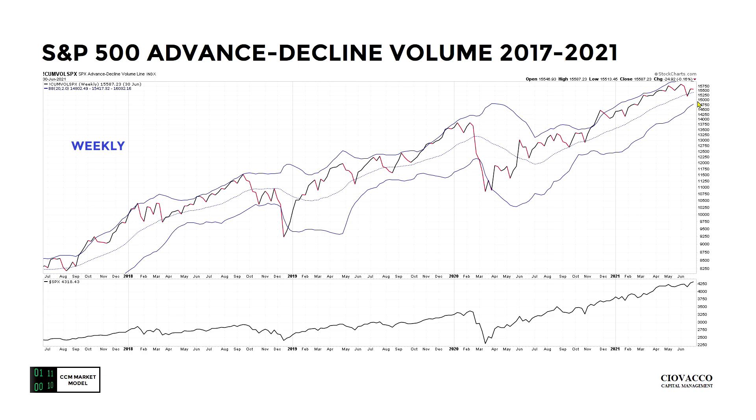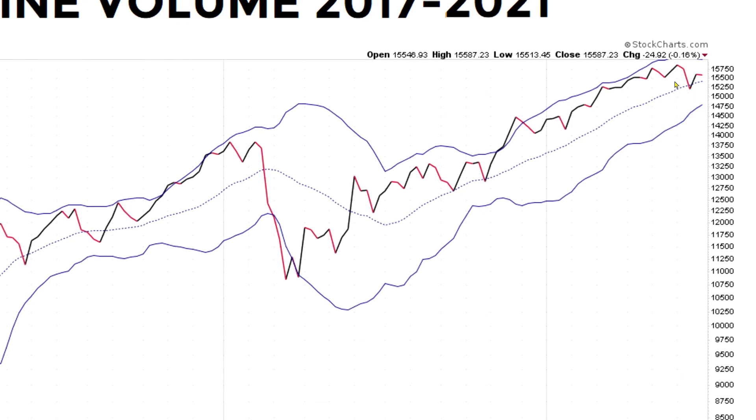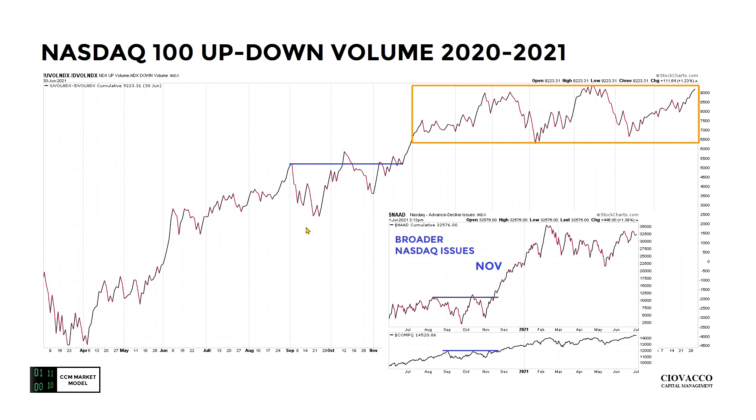This is something we'd like to see improve a little bit. This is a relatively tepid look — this was the sell-off we had recently and then the bounce. We'll keep an eye on this chart, but it tells us to keep an open mind about worse-than-expected outcomes. Both the Nasdaq and the triple Q's have made new all-time highs. Nasdaq 100 up/down volume in the upper right-hand corner of the screen has failed to do so — it's not a showstopper, just something that will help us better assess bull/bear probabilities in the next few days.